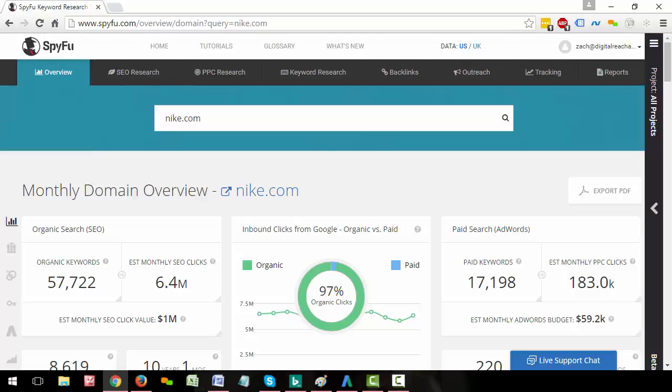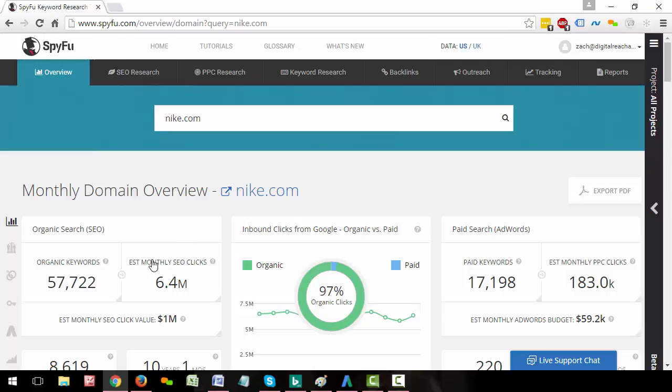This is what you would be doing, and this is what I tell clients: I tell them to give me a list of maybe anywhere from 5 to 15 of their competitors, and I'll do this for all of their competitors and look up the keywords that their competitors are bidding on, and get an idea of what more we could be doing, what it's going to cost, stuff like that. So let's say we're looking up Nike here.